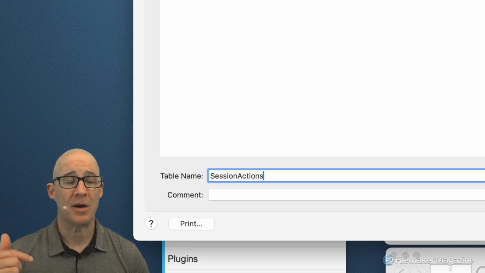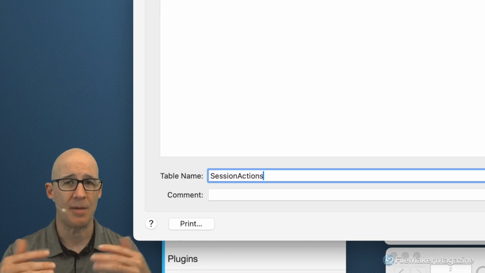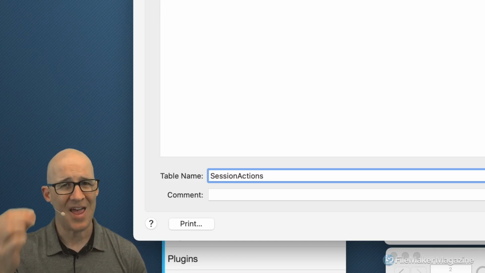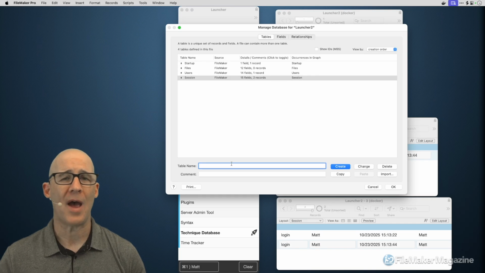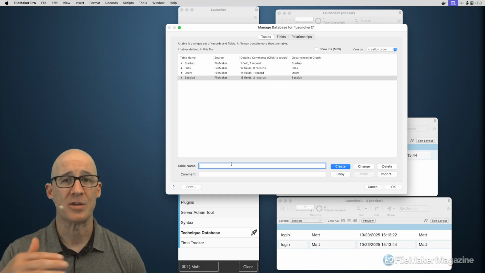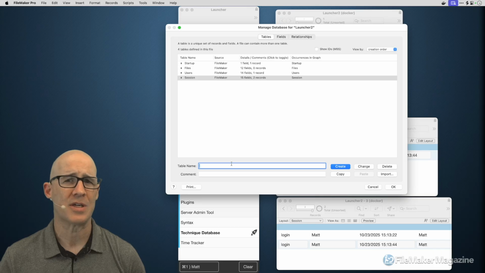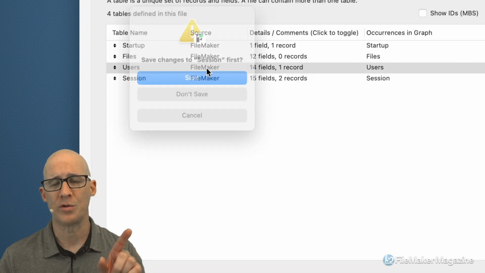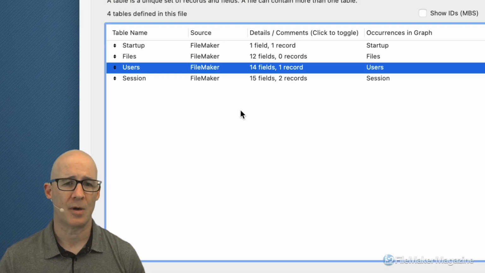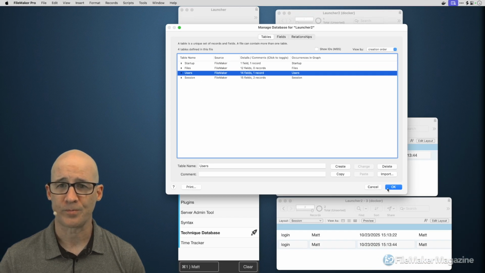They clicked this button on this layout. They did this. I mean, you can literally track every single action that a user takes, and that will inform you about how your database is used and what happens and what the user does and all the interesting stuff that you typically want to know in a database system. For right now, all we're going to do is put in the core of the users and the session. I'll say don't save for right now.